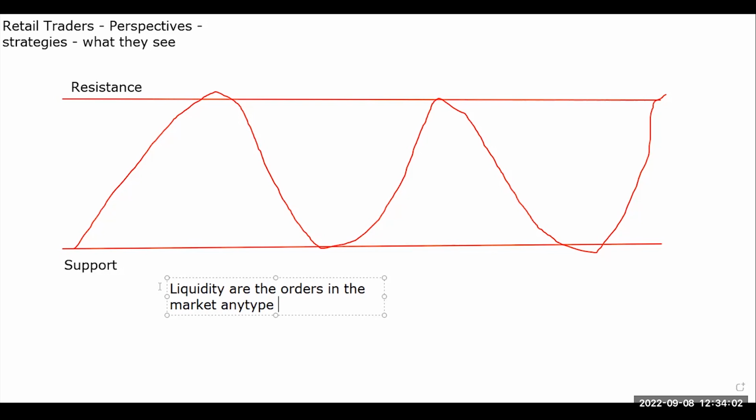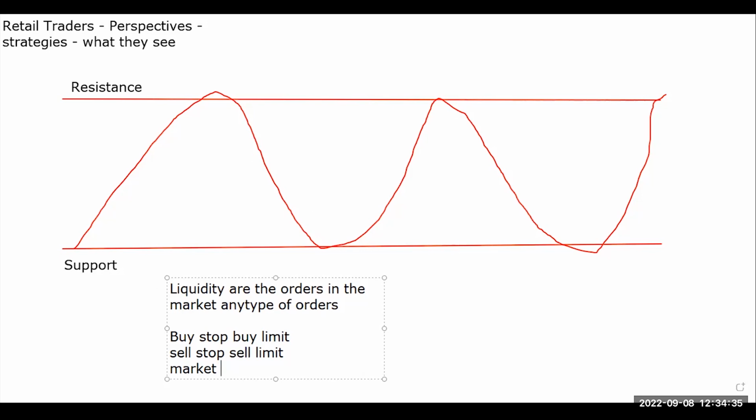So let's do this again. Liquidity are the orders in the market, right? Any type of orders. I want you to understand that. What are orders? You use them a lot. Buy stop, that's an order. Sell stop, that's an order. A buy limit, that's an order. All these pending orders, and sell limit, and non-pending orders. There are two or three more outside of this. And obviously the most popular one is when you market execute. And so liquidity is your money in the market space.